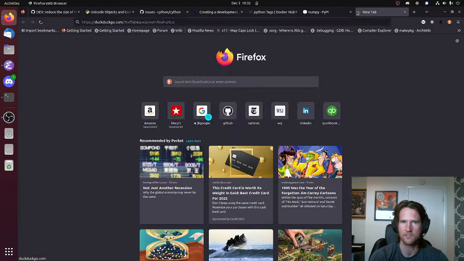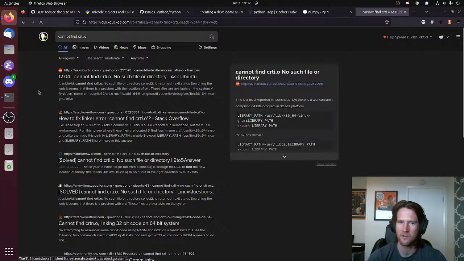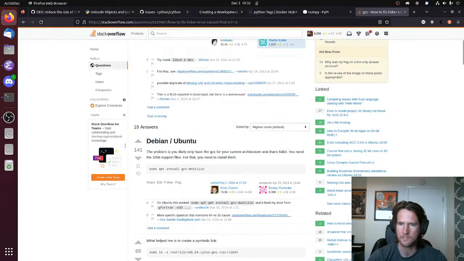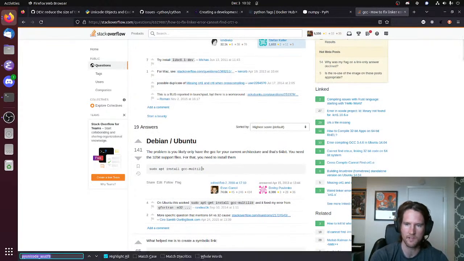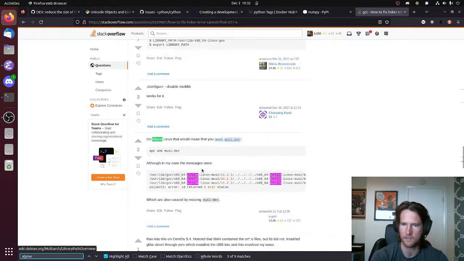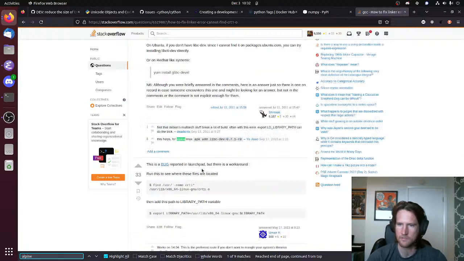Cannot find crti.o, and Stack Overflow is always my biggest thing here. Debian, Ubuntu, gcc-multilib. Let's see if anyone has anything for Alpine. libc-dev, okay. musl-dev, so that is one option.